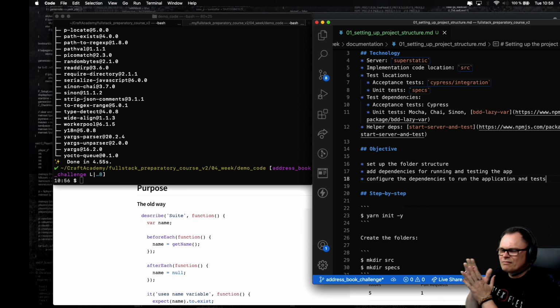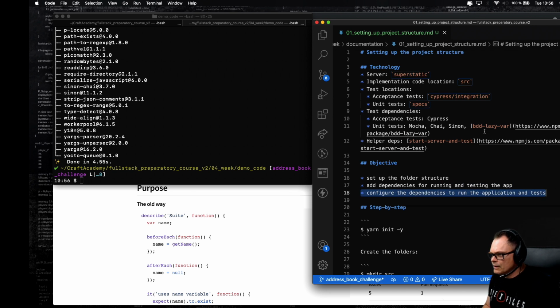Right. Are we biting off too much? I don't know. Perhaps we should move this to, yeah, so that would be setting up the project structure. Setting up the project structure.